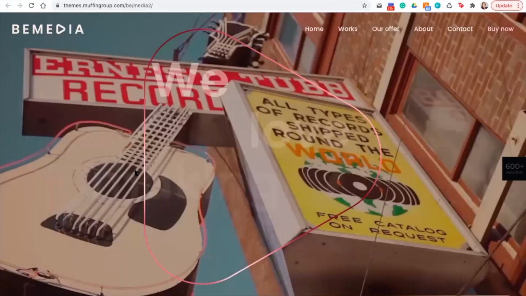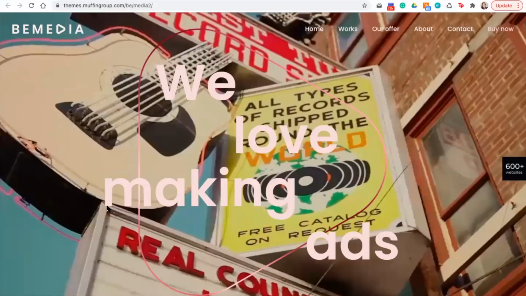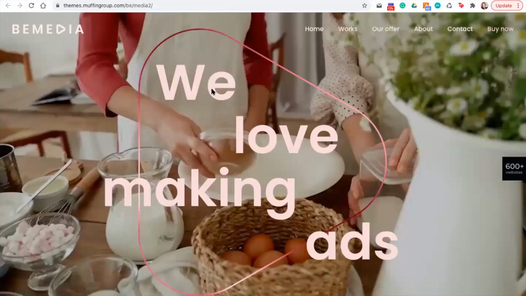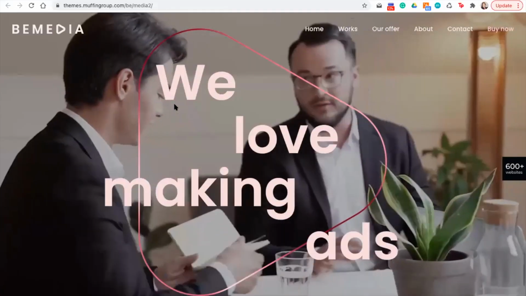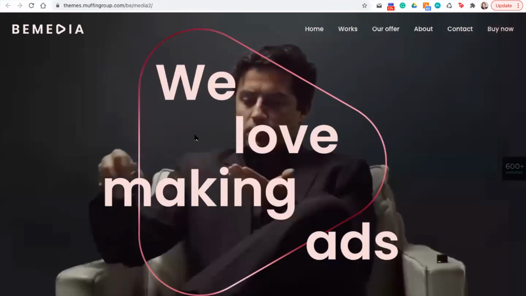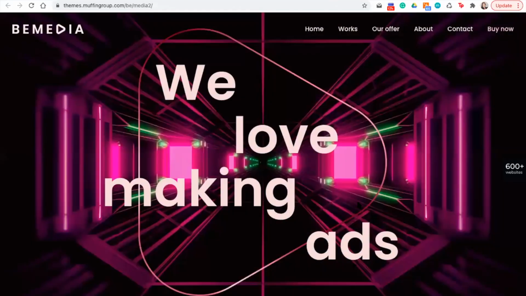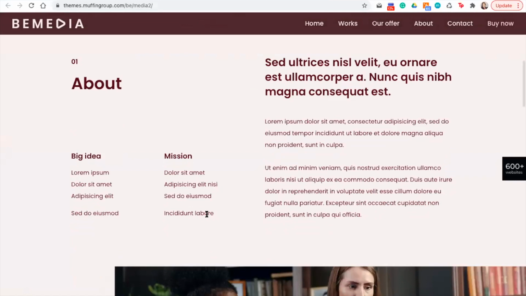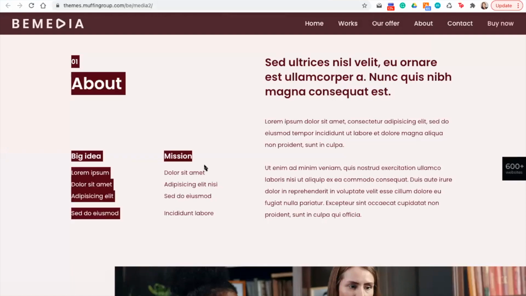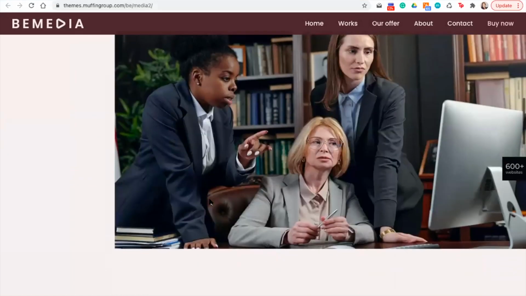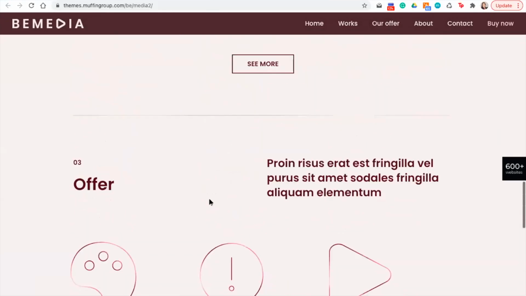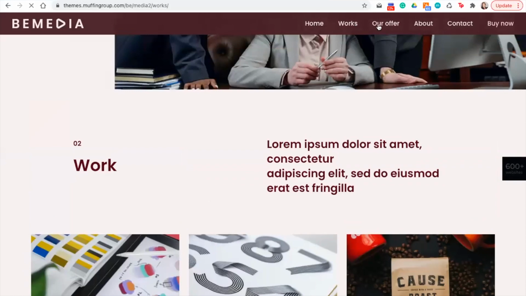Another one that I was interested in is this one. I really like the video behind. It's very interactive, and of course, you have to know that there are possible changes in working with a template. So, for example, we don't have to have this triangle situation happening. Or you can remove particular sections. For example, maybe you don't need the mission here. It doesn't have to be. But again, I like that it's very clean, very spacious, and I can totally see this working with a portal.